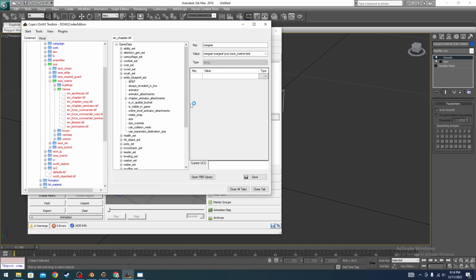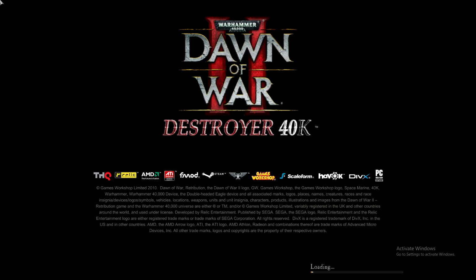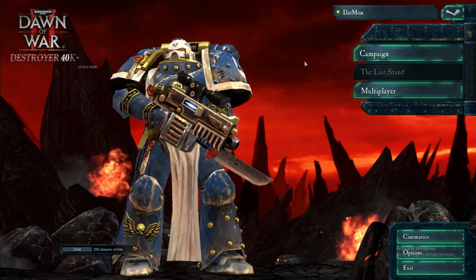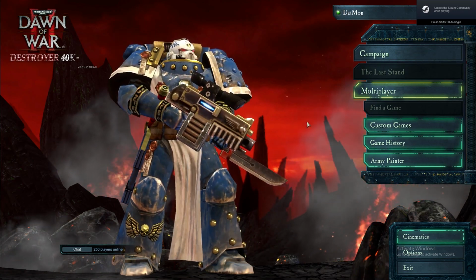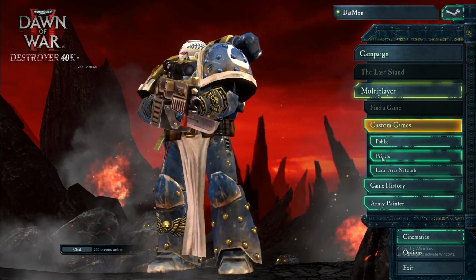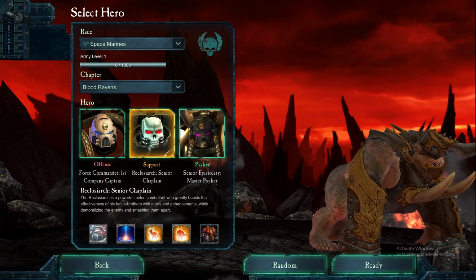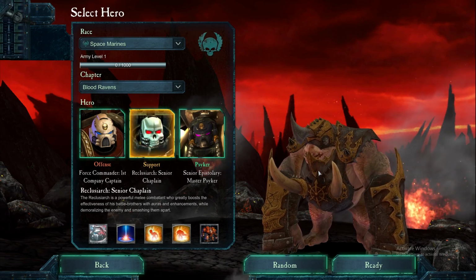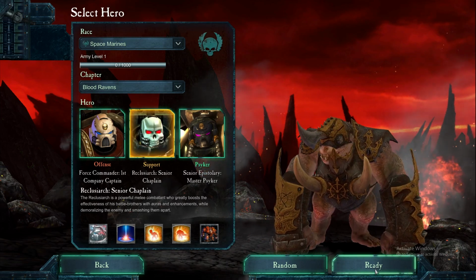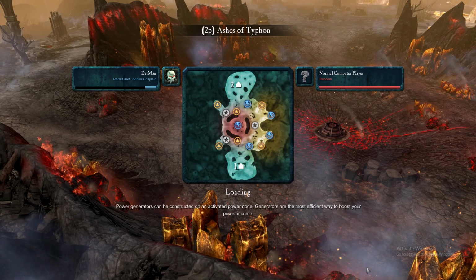Alright, so I'm launching the game. A lot of things have been cached, so it should load fairly quickly. There it is. So, good old Sternguard from Dawn of War Destroyer. Private. There it is. Wow. A fully working, properly animated model that's completely not native to Dawn of War 2. And just to show that it works in game. Yeah, I can't describe how it felt when I first got this to work.